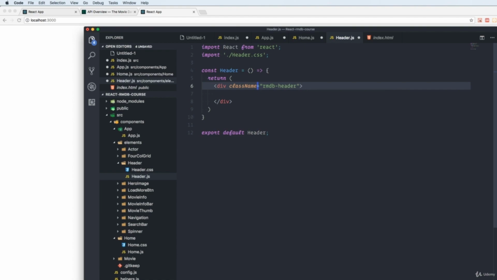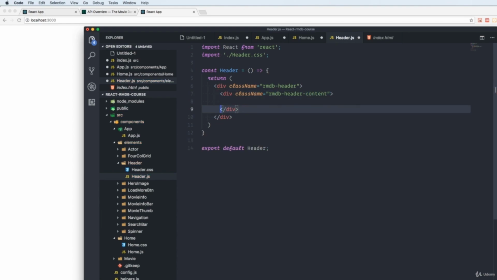So it's much like a regular div tag in HTML. And these classes are predefined by me. As I said before, they're in the header.css file. We'll create another div with a className of rmdb-header-content.